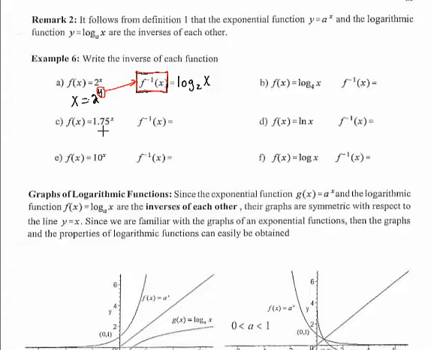Alright, so with that being said, pretty quick to fill out the rest of these inverse functions. We're going to write log. The base of the exponent's 1.75, and then with f of x on the left, that would have been swapped out with an x instead of a y, and the 1.75 would have been raised to the y power. And so for our argument, we would use x as we did in the previous example.